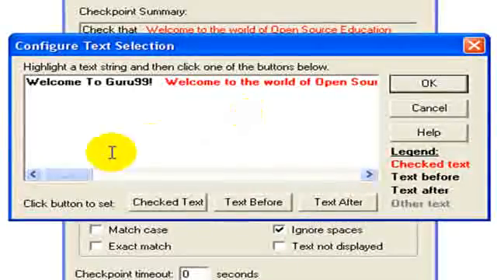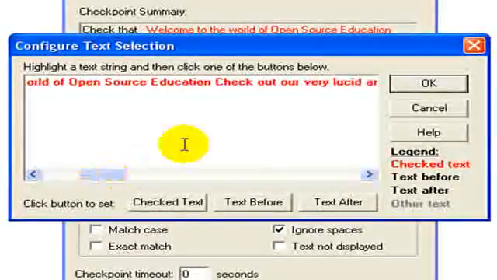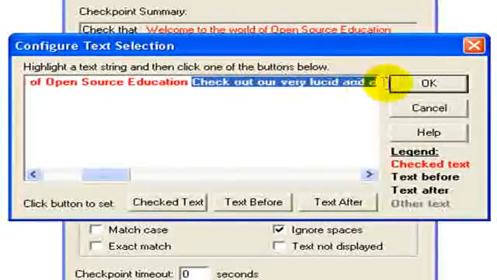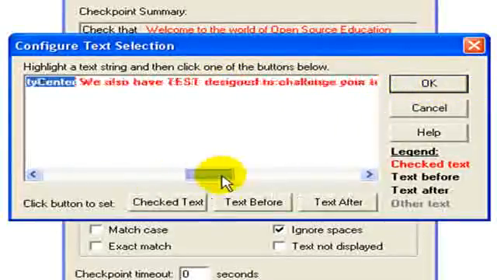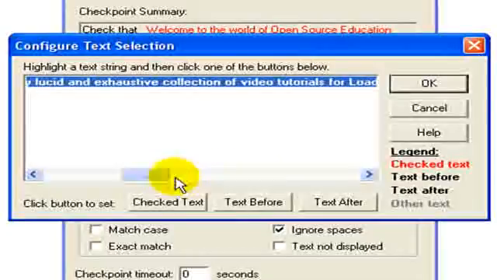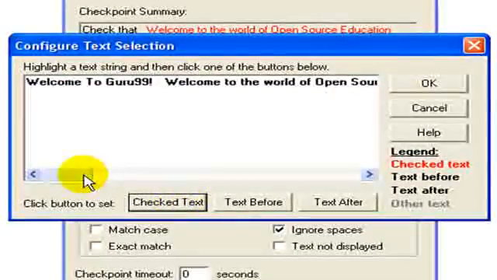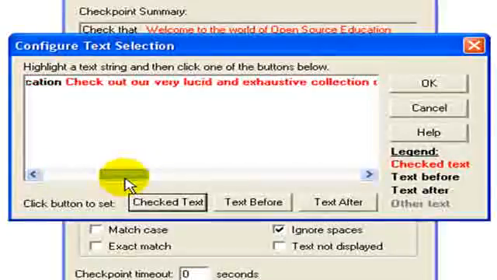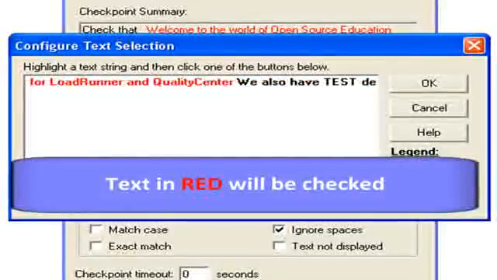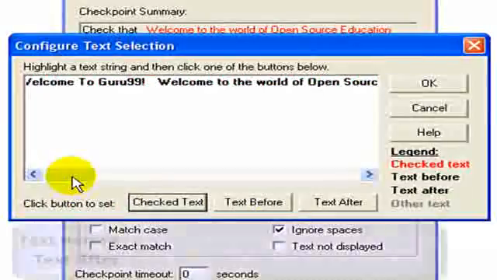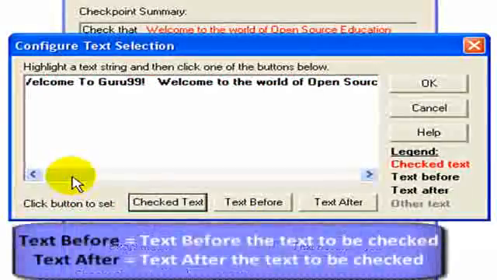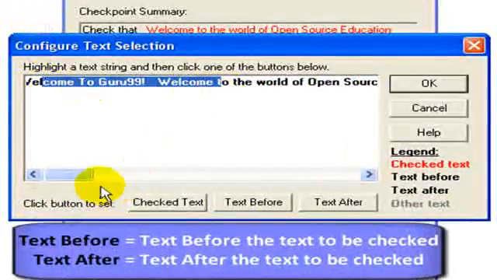Select the text that you want to test, which is this text. Click the button Check Text. Now, this is the text that will be checked. Any text appearing before this string is called text before.